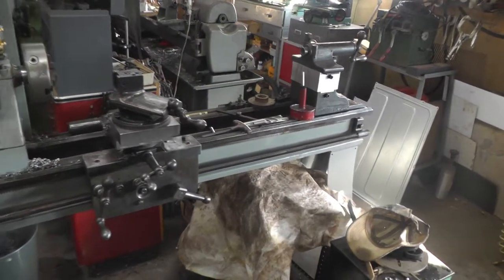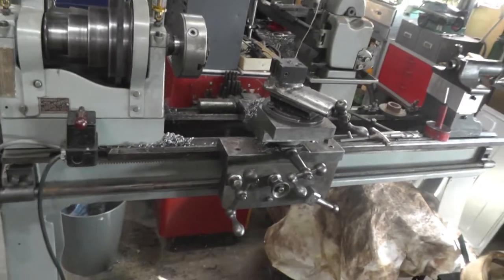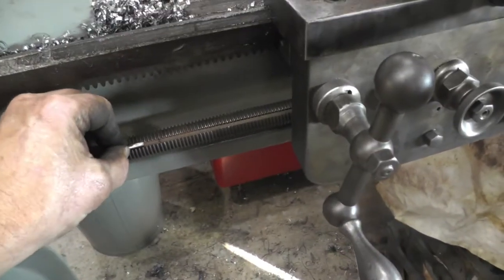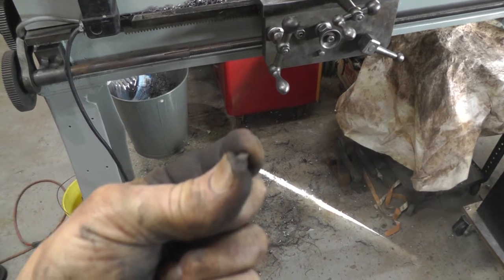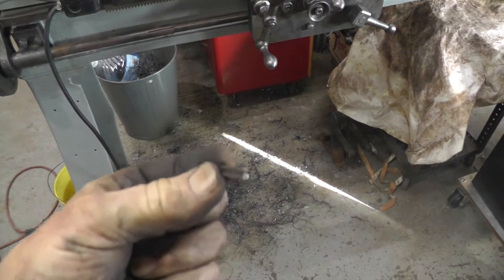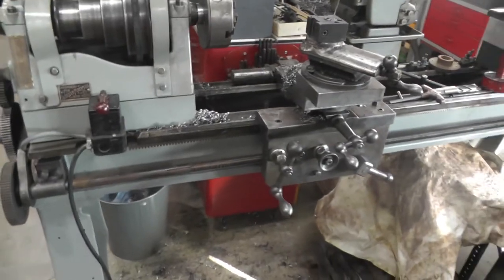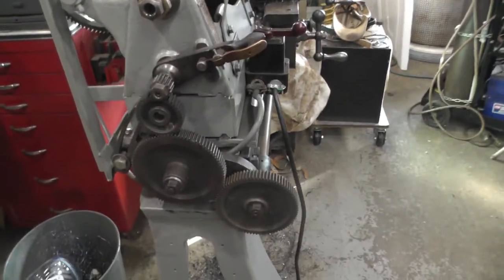Well, I got the lead screw all cleaned up and back in place. And I had to make a new key. I don't know if you'll be able to see it, but the key that goes on the lead screw rides in this groove. It was really worn bad, so I got one made in place. And I've been messing with the gear train, and this is what I come up with.